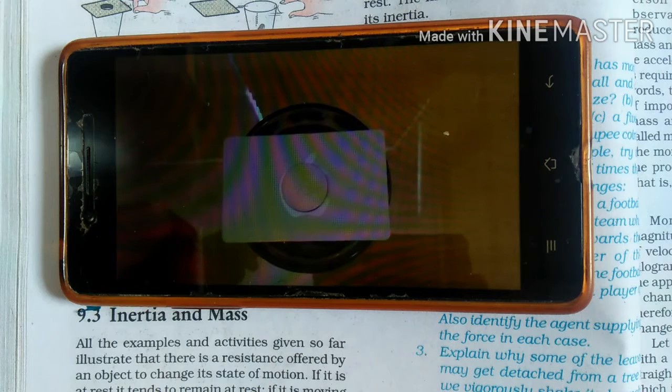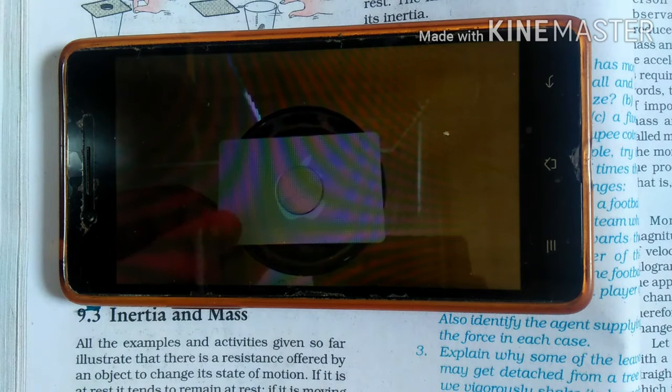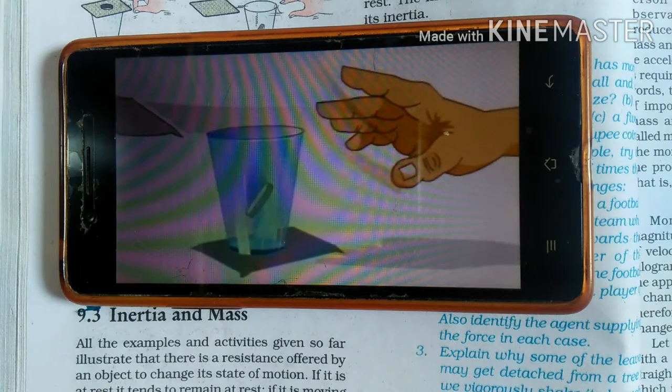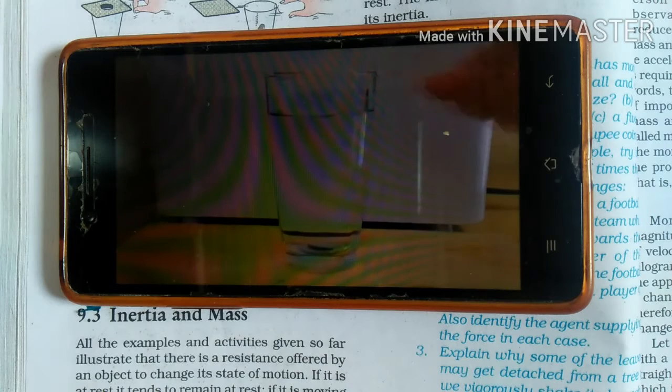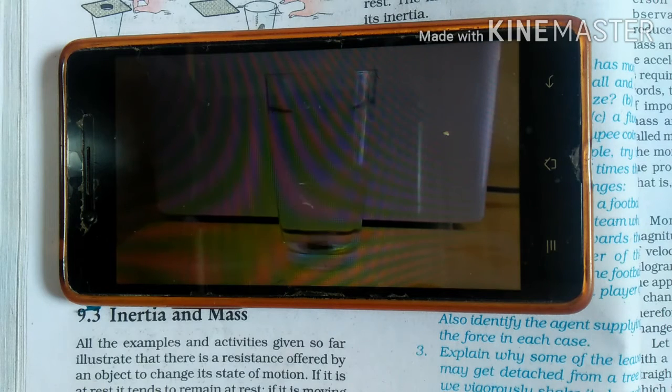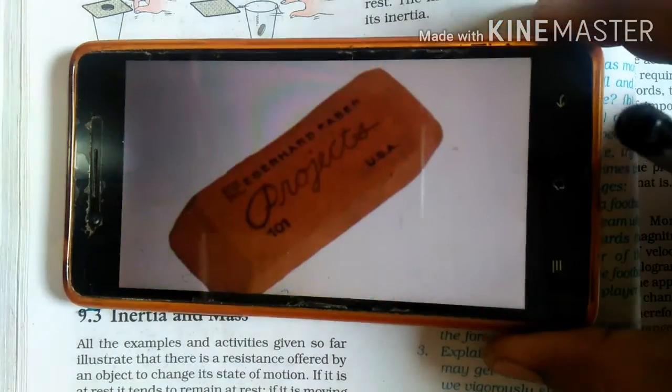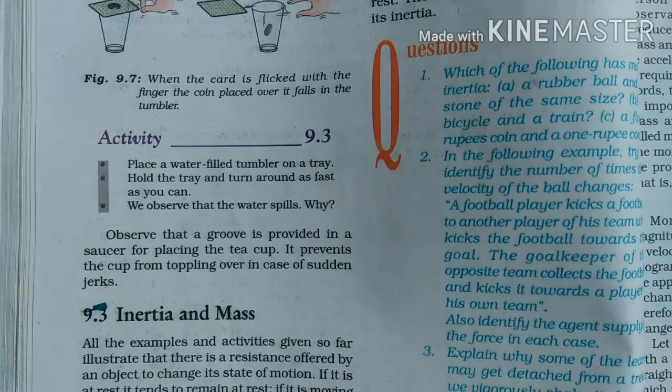Whilst the coins were on top of the card, they were at rest. The reason the coins fell vertically and not horizontally is because there was no friction between the card and the coins, and also because there was no horizontal force carrying them that way. Gravity, the outside force, pulled them down into the glass. If the card had a lot more friction with the coins, then the outcome would be different. I hope you understood the experiment better.